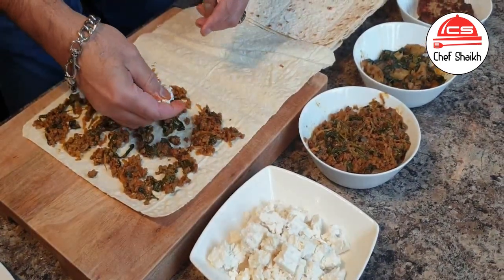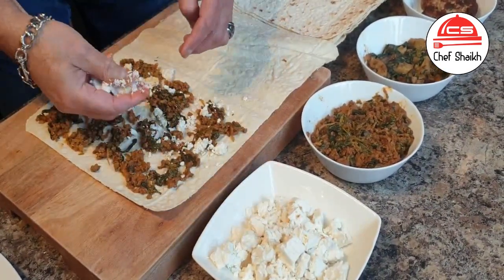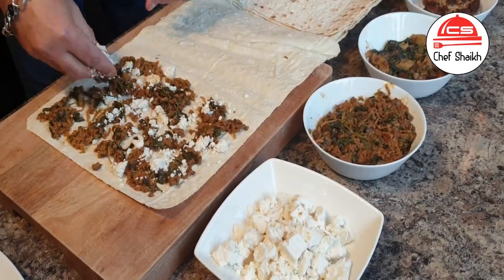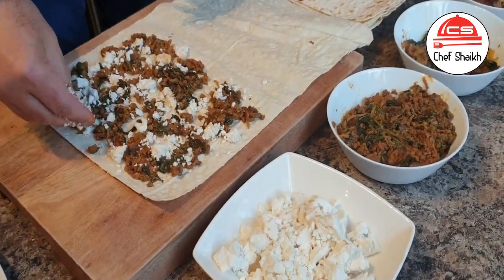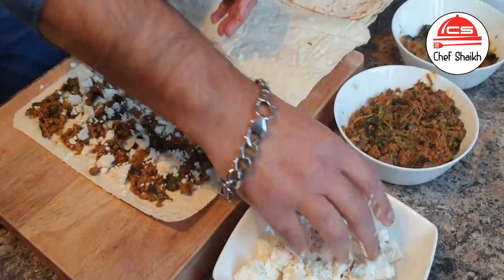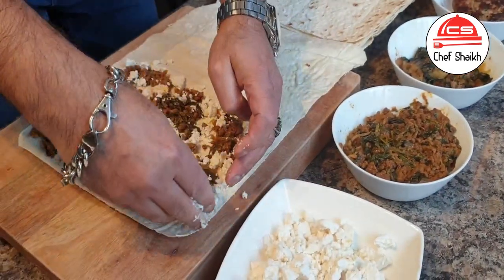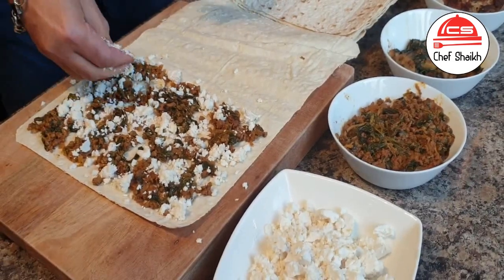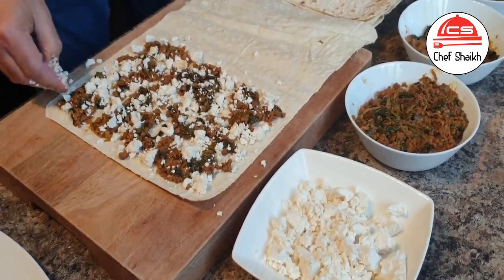Okay. Just this goat cheese, but you can get whole goat cheese very easily. You can find it anywhere, and its taste is very nice, different and very good. Same, it's very simple. You already have the ingredients, whatever you want to use, and you need a cheese. That's it.